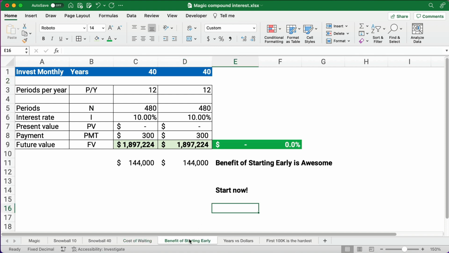So let's think about the other side of this. What about the benefits from starting early? Well, what if you can start 2 years earlier? Instead of 40 years, you can do 42 years. Well, 2 years doesn't seem to make that much difference. 40 to 42, that's about the same, right? But in fact, it makes a $400,000 difference, $426,000, about 22% more. So starting early is awesome, and you get to start now, even with a small amount. If you did a smaller amount, it's still very important to start early.